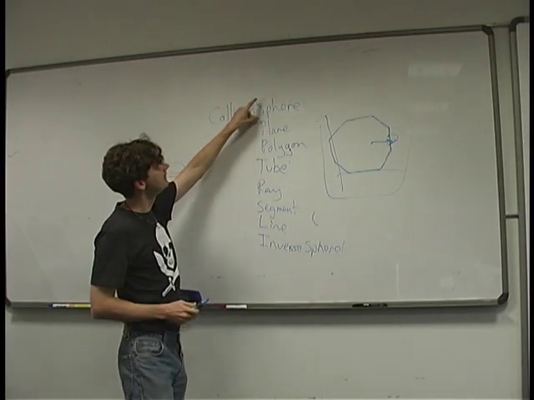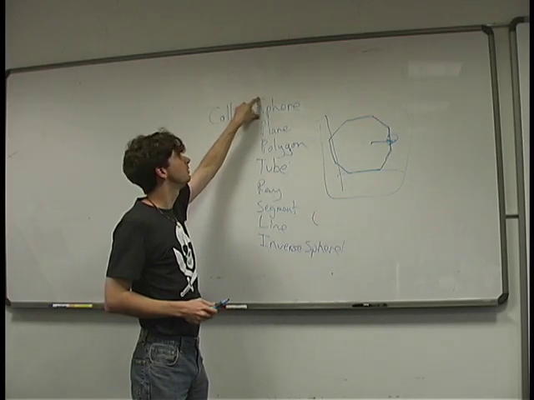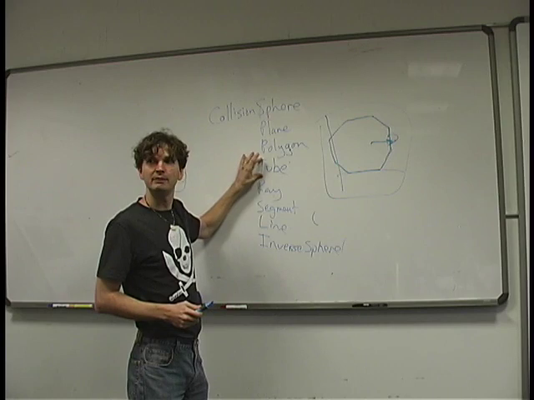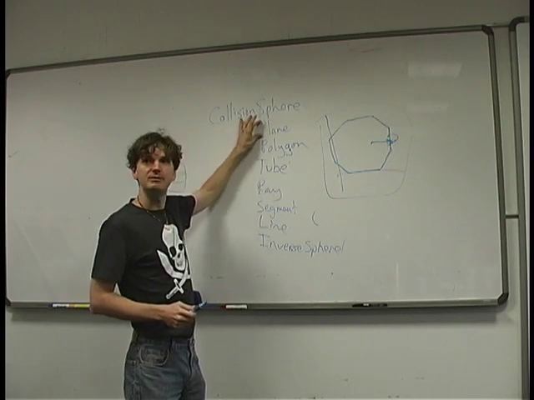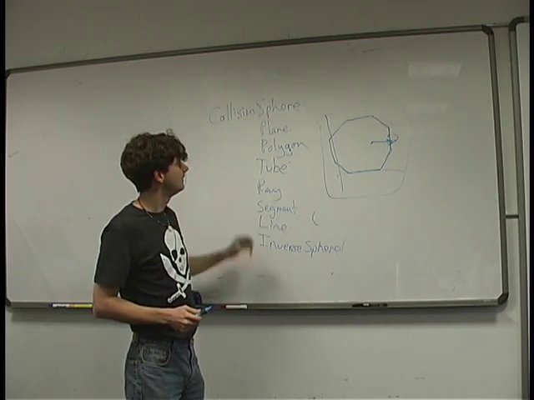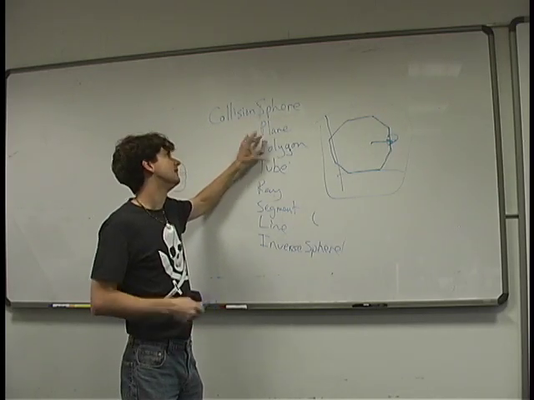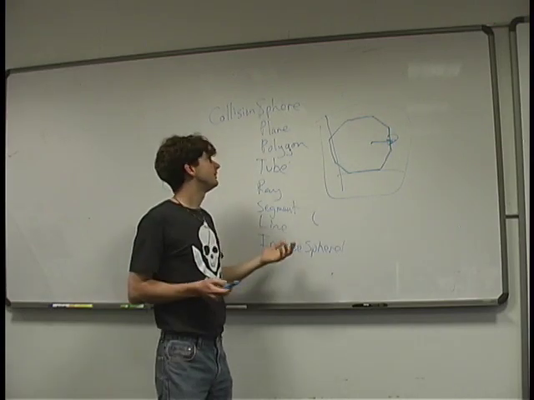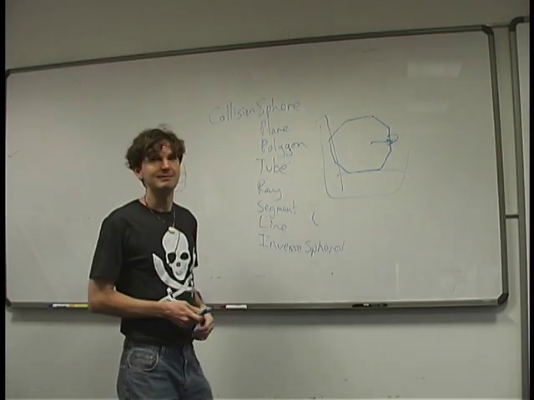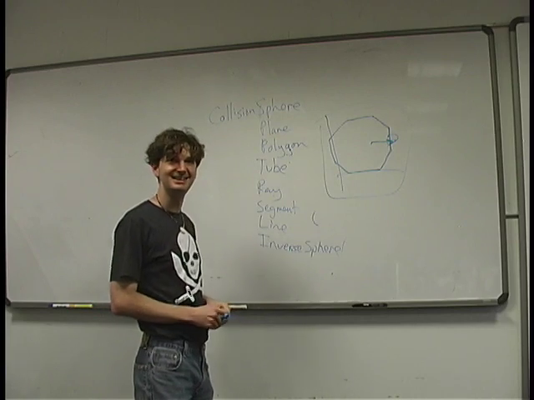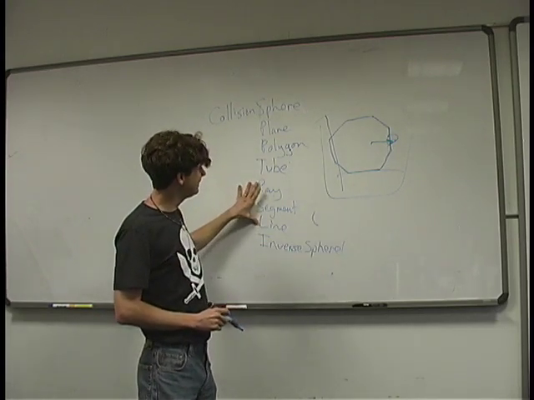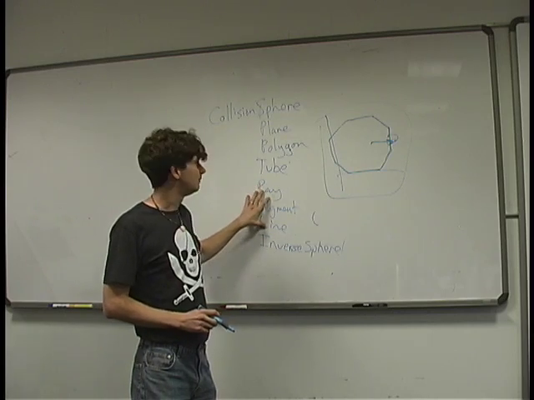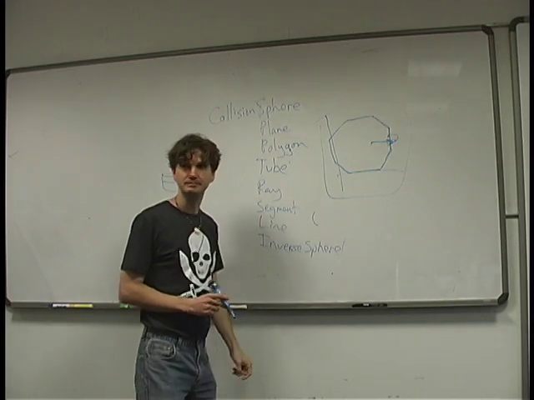So in order of preference, spheres are the most preferred solids because they're really fast. Tubes are not too bad. Tubes are a good second. Planes are also a good choice if you can use them, but they're pretty rare that you can. And then we come down to polygons as the last choice for most everything else. And of course, the world being what it is, you have to use polygons almost all the time. These guys, you can't put in the world and intersect with them. Nothing can intersect with these guys because we don't have that kind of collision test. But you use them for picking things out of the world.